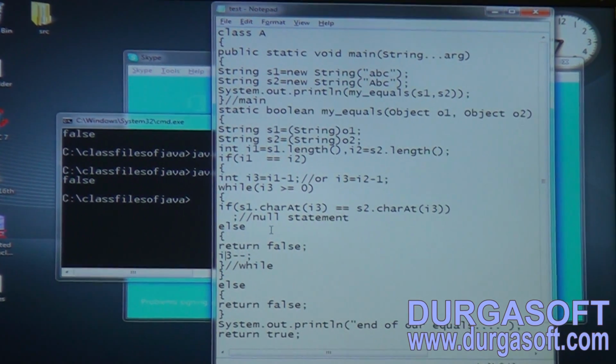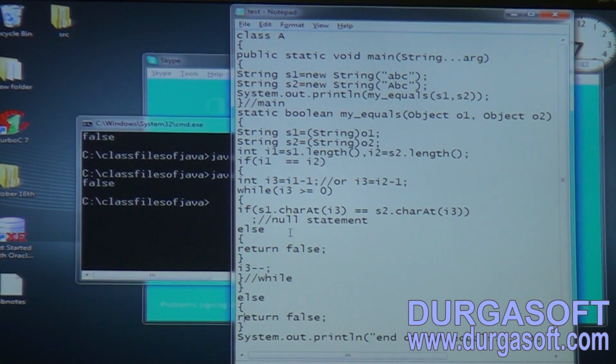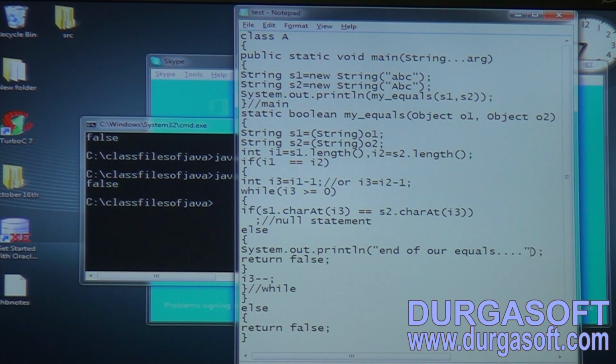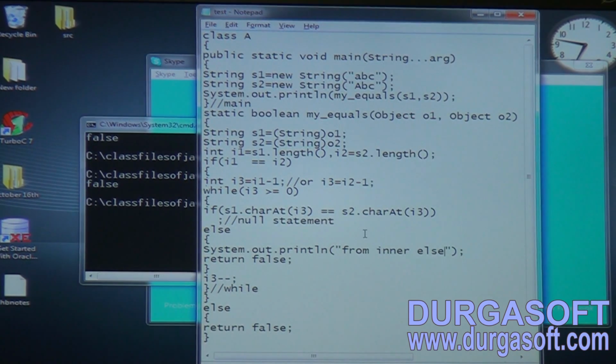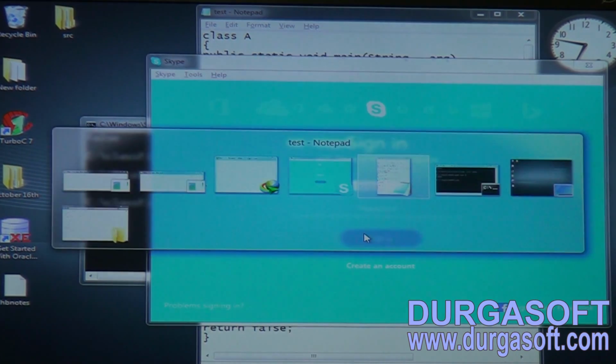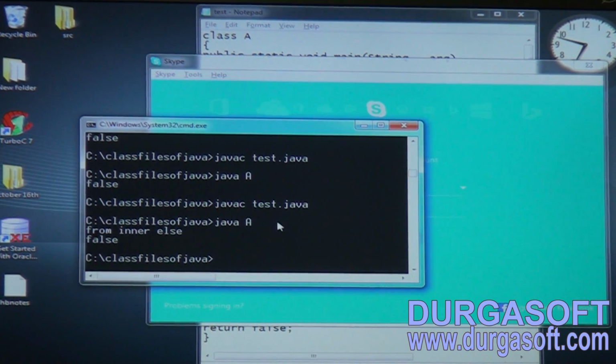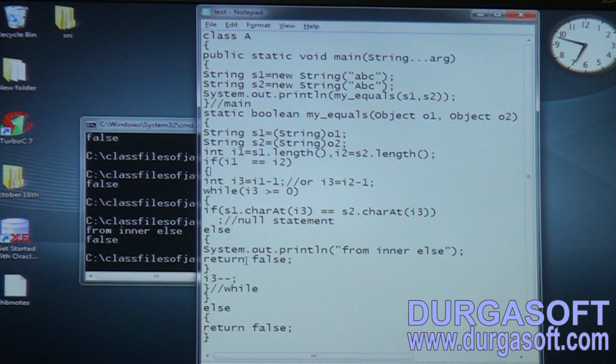Let me put one debug statement within this else block, from inner else block. Now let me compile this one and run this one. From inner else false. Observe, it's working perfectly.